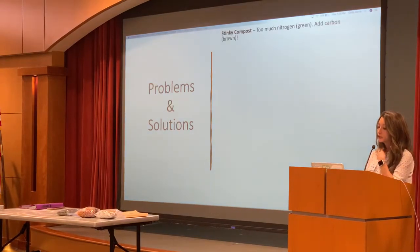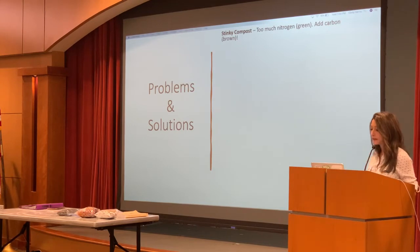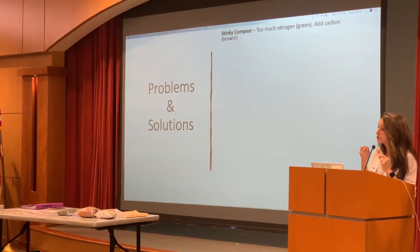Problems and solutions. You don't have to write these down because I have them on this little cheat sheet that I'm going to give you guys, okay? So stinky compost, we talked about that earlier. You have way too much nitrogen. You should not have any odor, except for an earthy smell. Like dirt smells earthy, that's what your compost should smell like. Really no smell. If you've got a stink going on, too many kitchen scraps, not enough carbon mixed in.